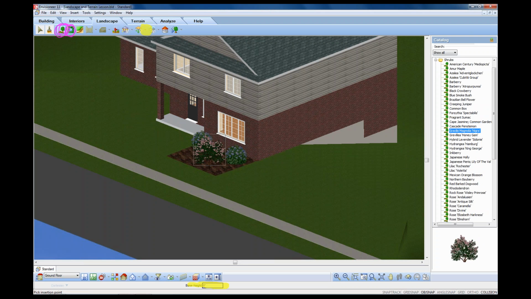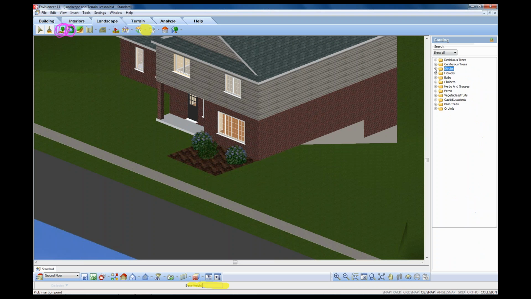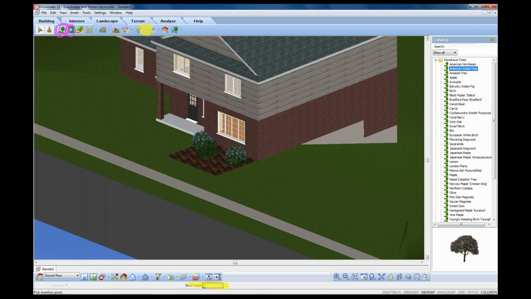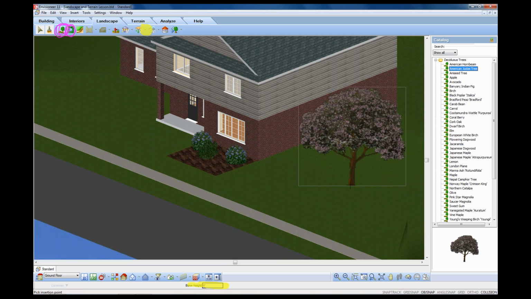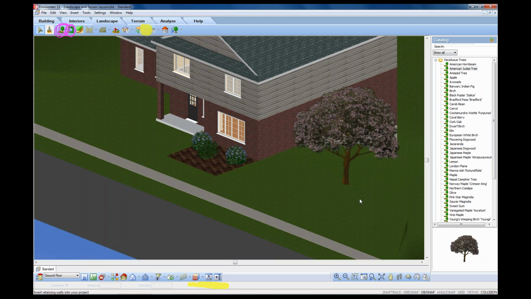The other option I've got is I can use my arrow keys. So I've got my cursor where I might want to plant. I can use my arrow keys and just scroll through the different plants to see if there's something that I actually want to insert. There's a nice plant that'll fill the center there. I can put that in there. Trees, I can put in a tree if I want. So if I want a tree off to the side, I can put that in there. The other thing about trees is we can set seasonal change to trees and the rest of the plants.